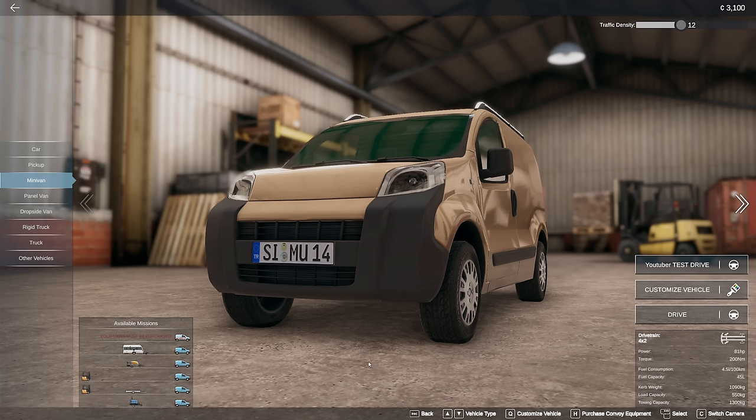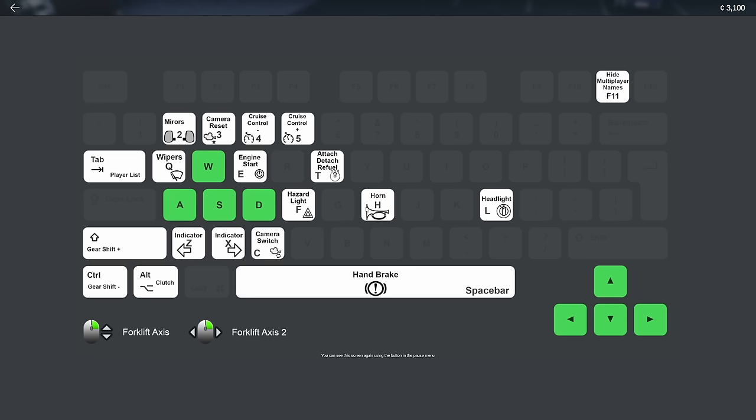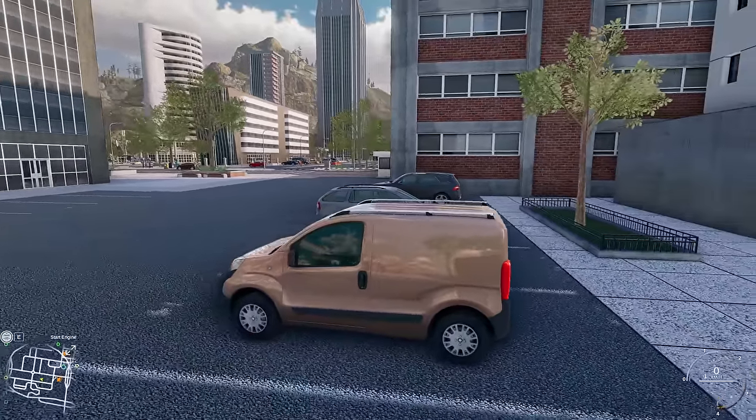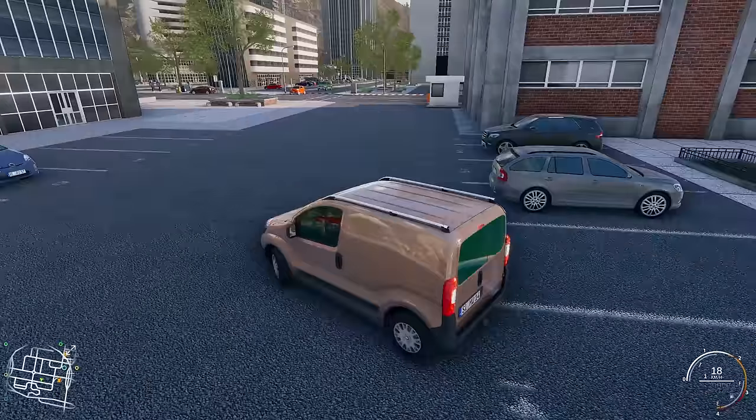It says these are the available missions for the minivan. Convoy equipment, vehicle type. Okay, select. Okay, what does this mean? Let me see. See, gear shift to shift, blah, blah, blah, attach, detach. Multiplayer names, clutch. I'm just using an automatic to make it easy. I don't see anything here that suggests mission types. Now, I'm going to think that the little green dotty doohickeys are probably missions, right?